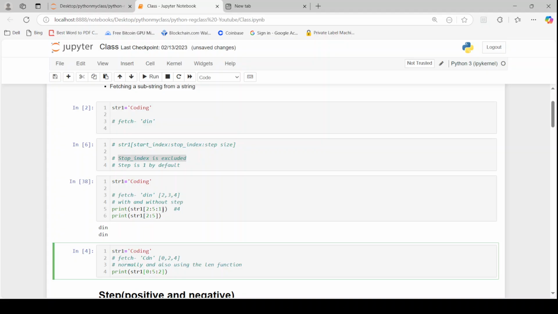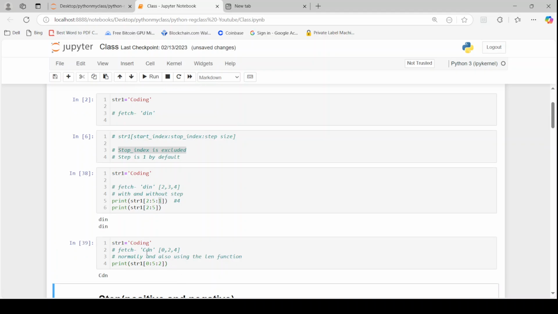If previously we gave the step size as 1, that is incrementing by 1, now the step size is 2, that is, increment by 2 will happen. So what will happen? It will start with this 0 index. So capital C will be extracted. Then 0 plus 2, because the step size is 2. So automatically Python will go to the second index position, and at second index you have D. D will be extracted. Then 2 plus 2, 4, plus 2 because of the step size. So now Python will go to the fourth index, and at fourth index you have n, and this will be extracted. So run this cell, and here you go, CDN.